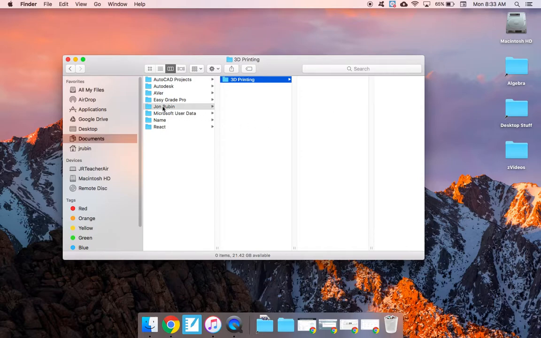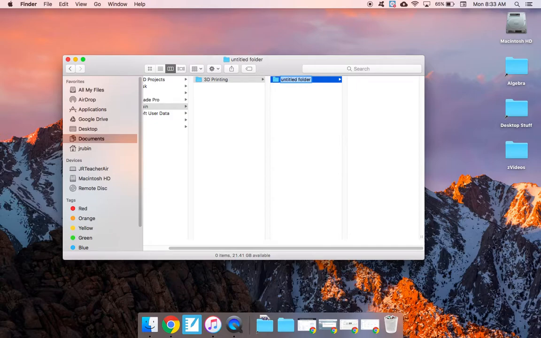Make sure you are on your name, but then inside the 3D printing so that we can add a folder within that folder. Do a control click and choose New Folder and add the word Images, IMAGES. When you're doing 3D drawing, you might end up saving something from the internet, and I don't want to have a list of 20 files in here, so any pictures that you create you can push into the Images folder and be better organized that way.